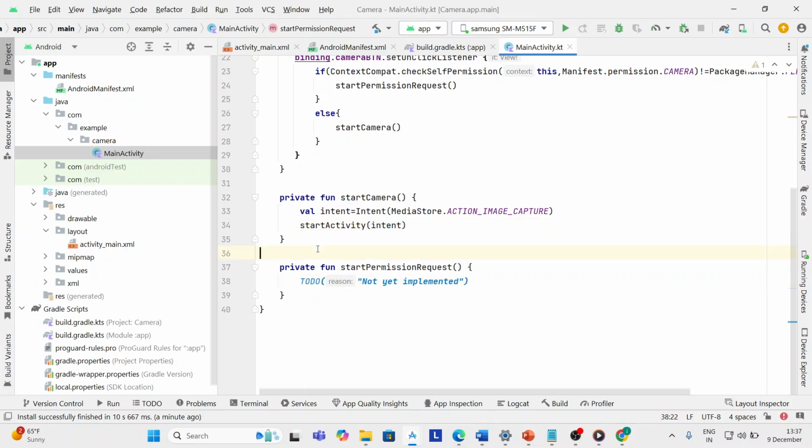Okay. If I want to request the permission over here, first I need to create the permission launcher. Let's create one permission launcher over here.